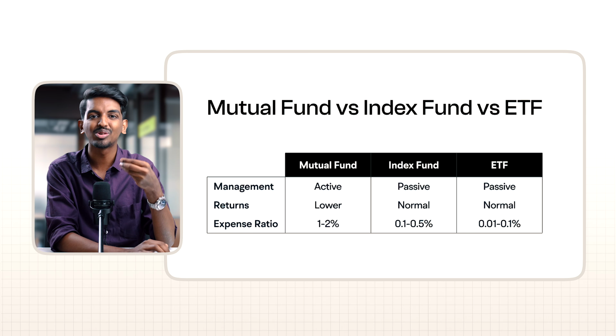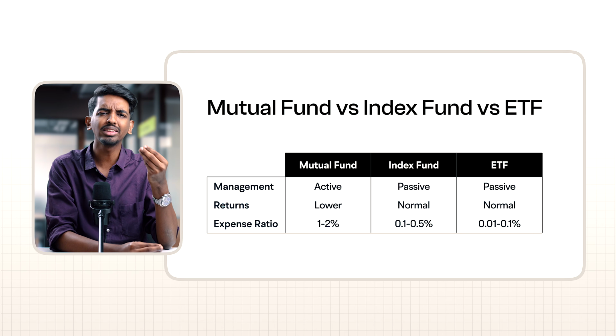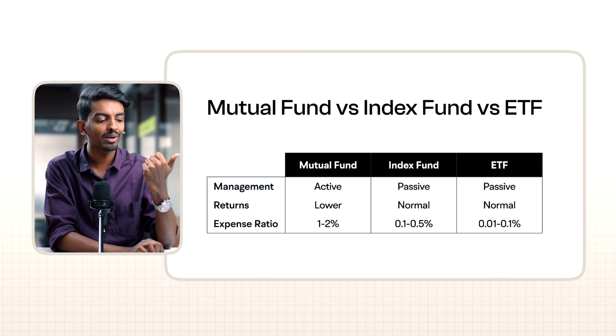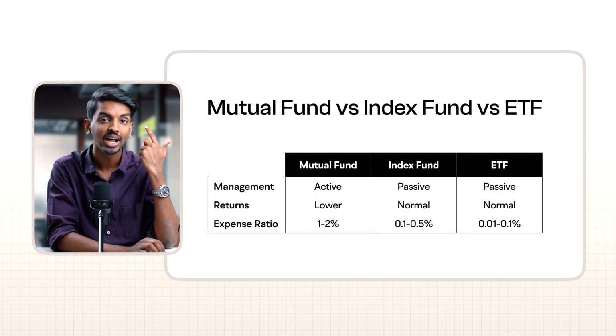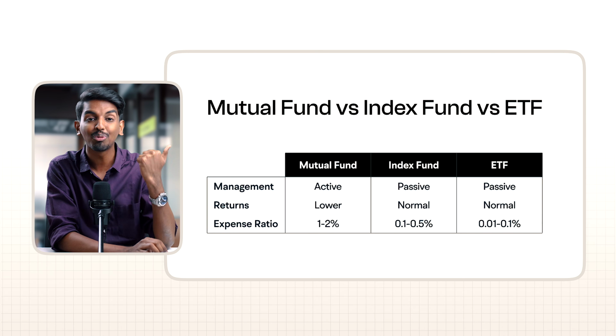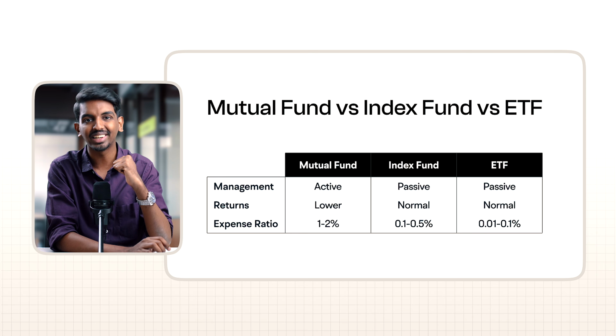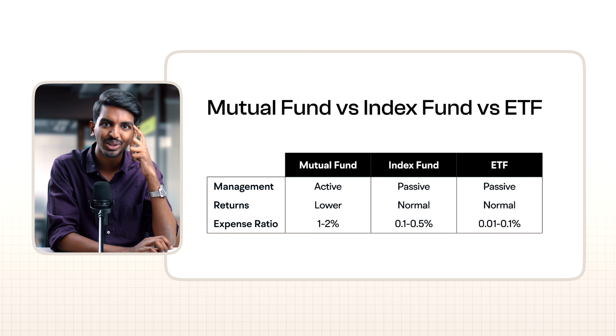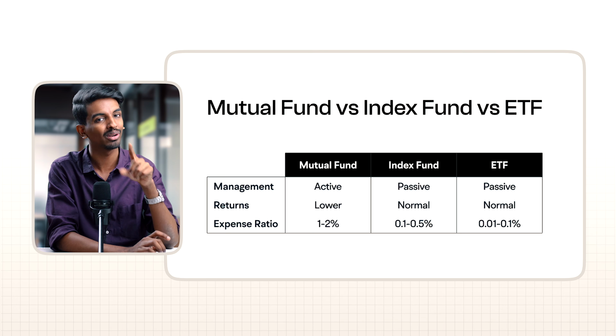What does this mean? If you're trying to link this to the previous returns point, you can make the simple connection: why should I give 1 to 2% of my capital every single year to a mutual fund manager who can't even beat the index? That's a very good question that you should definitely keep in mind towards the end of the video.